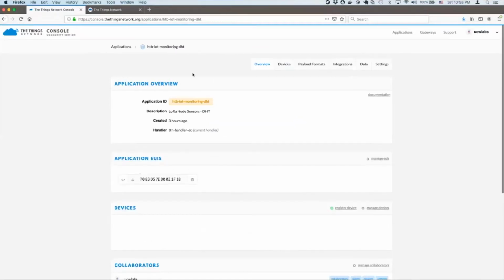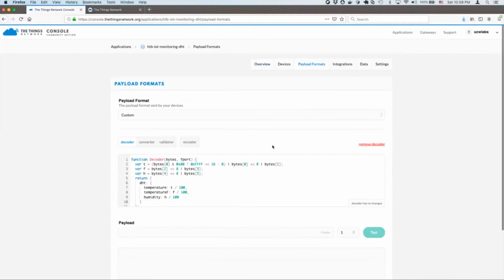If you go back to your application, you have here a tab called payload formats. In payload formats, you can create a function that helps you do decoding of a payload, which should be an array of bytes.